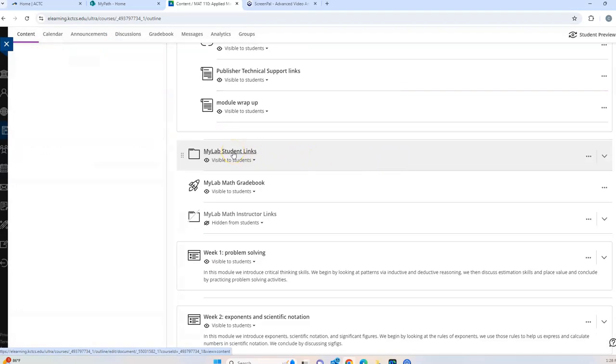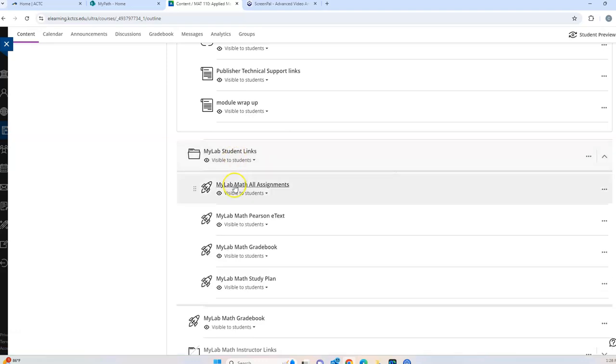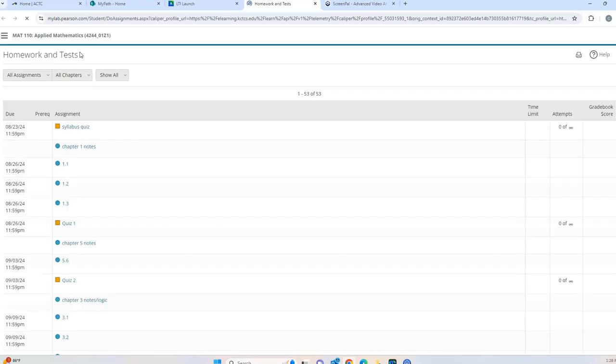Okay, here's your MyLab student links. You paid a little extra on your tuition. I don't know if you noticed that or are aware of that, but this is kind of the new trend in course software: they add it to your tuition and then it's already embedded in your Blackboard. So your textbook and your access to MyLab, in this case MyLab Math, was embedded into Blackboard and you paid for it with your tuition. Now you can get an optional textbook in our bookstore if you would like, but the textbook is also available here online, so that's just optional.